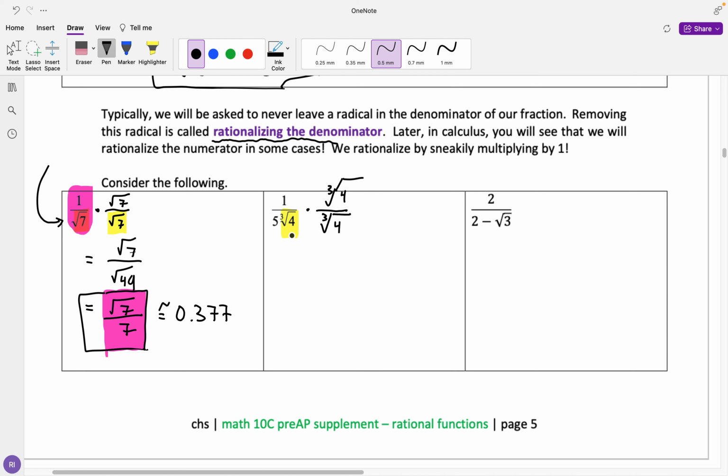But you'll see here that wouldn't quite be enough, right? Because 4 times 4 would give me 4 squared. And I can't cube root 4 squared. So I actually have to multiply by the cube root of 4 squared, because this is the result. Four times 4 squared. 5 times 4.